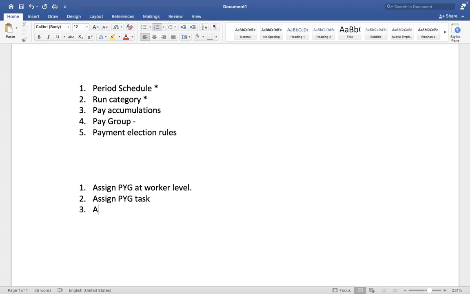Assign pay group with the auto rule, the automatic assignment rule. Assign pay group through PID. So we assign with the help of these two. We also get the rule.